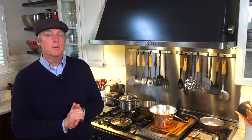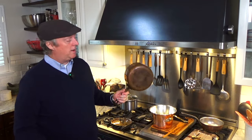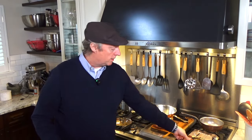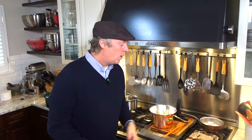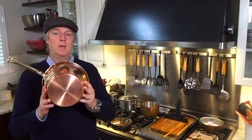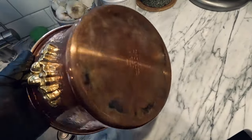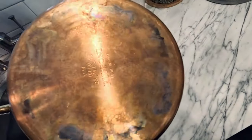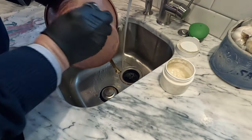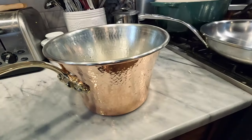Let's talk about patina and whether you want to keep your copper shiny or not. Typically I don't polish my copper and let it develop a patina — this older pan has never been polished and I like that rustic look. However, the Ruffoni is so shiny and beautiful that I'm going to make an exception and keep this one polished. Here's what it looked like after cooking in it a month or two — a little patina developing. I used Copper Brill by Mauviel, went all around the bottom of the pan, and it shined right up. It's a matter of personal preference: go rustic and don't worry about it, or keep it shiny — it's really not that much maintenance, just a couple of minutes, but you've got to stay on it.